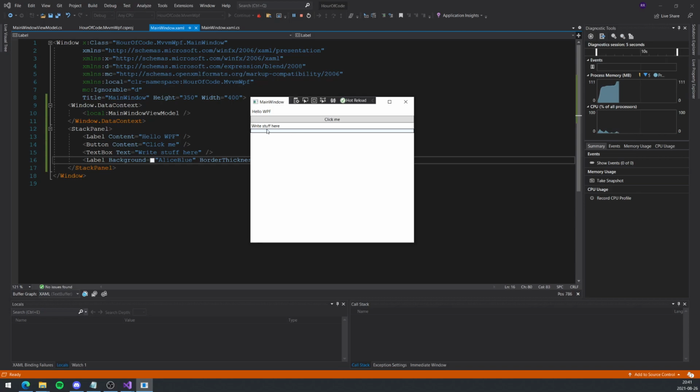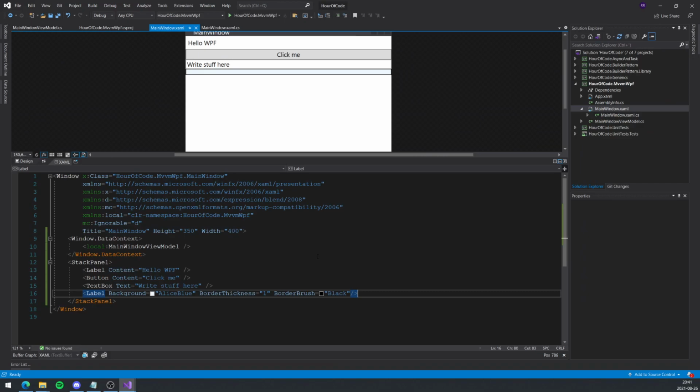It's absolutely terrible and awful, but you can write stuff here, and we have the labels, and we have the button. But obviously, none of these things do anything, right? We've just created a label, we created a text box. I can write here, but it's not connected to anything. And I can click here, but nothing happens. And now we need to start connecting the things we have here to things.